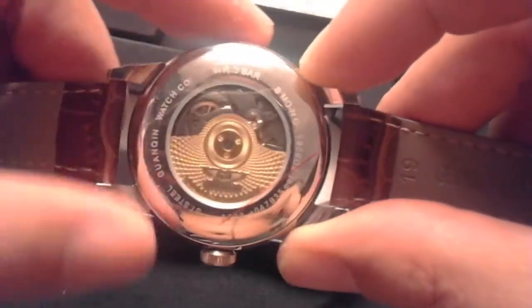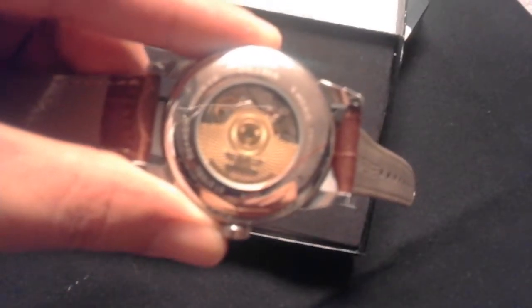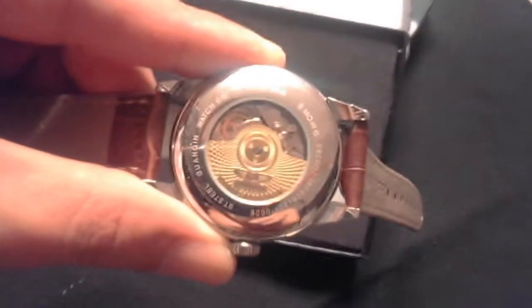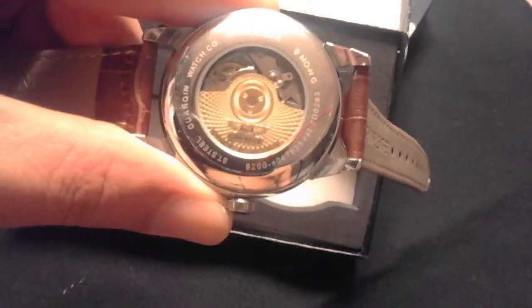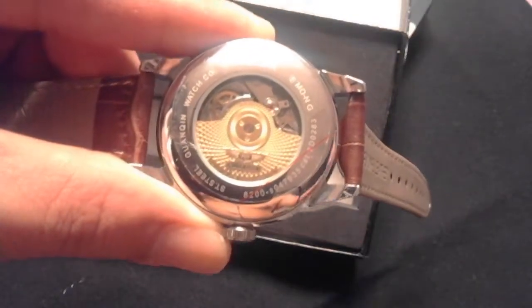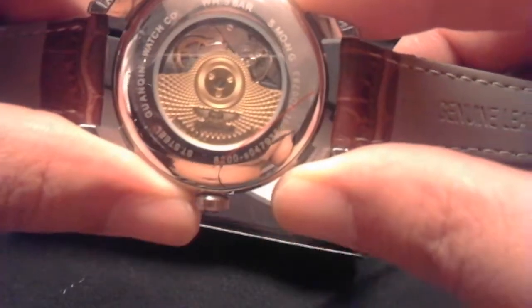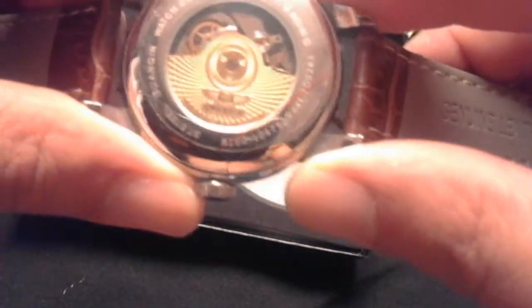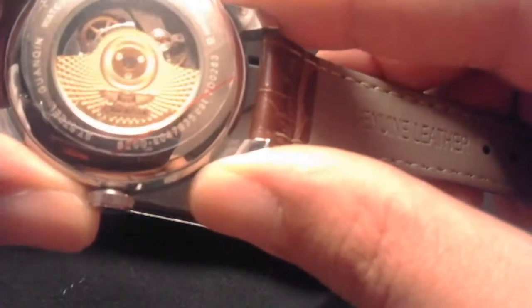At the back we have an exhibition case back. Let's see if we can focus. No, it doesn't want to. There we go. I hope you can see that. It has a beautifully engraved rotor. It has the logo. It says Guanqin and 21 jewels. Let's see if we can read that. 21 jewels design. So it's got some markings.